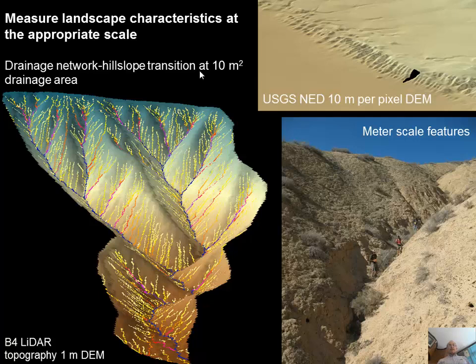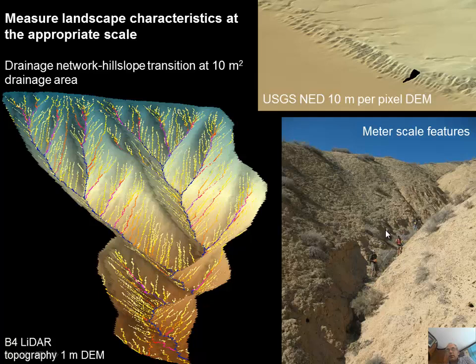For tectonic geomorphology, we really need high-resolution topography — meter per pixel. Because we see this hill-slope and fluvial transition zone: the yellow is the tips of the drainage network, a very sensitive part of the landscape to climate change and uplift. We can only see it when we have sensitive measurement from high-resolution topography. This would be the one-meter view of it; here it's the 10-meter data, very lumpy because it's too coarse to study. Here you see students in the channel — one and a half meters tall — showing there's a lot of structure to the landscape at that fine scale, only visible with LiDAR.